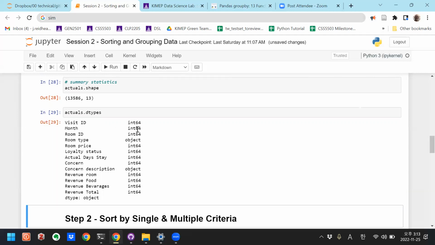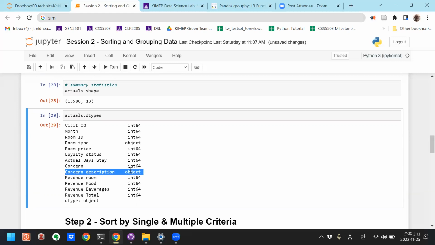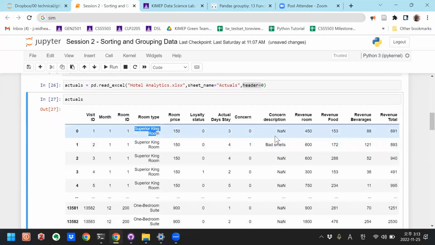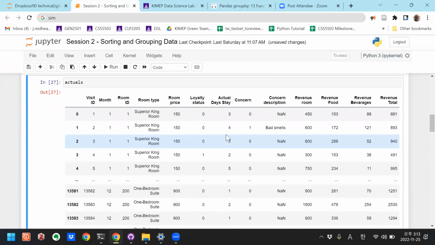So everything is an integer except for 2 columns, right? Room type and concern description. And that makes sense because if we look up at the data, room types are strings, and concern descriptions are also strings. So that's fine. Everything else is integers. So that's nice. This is actually very clean data.